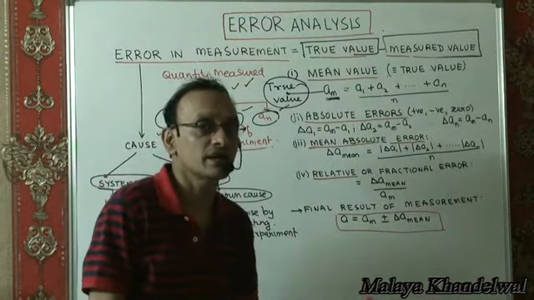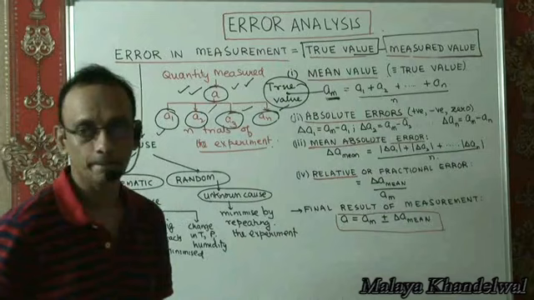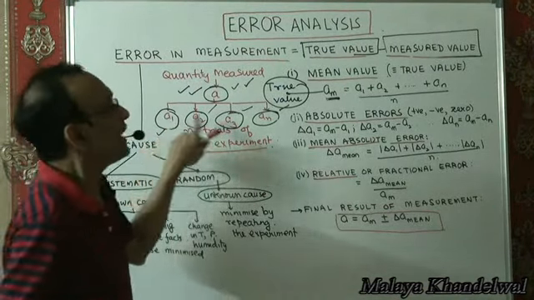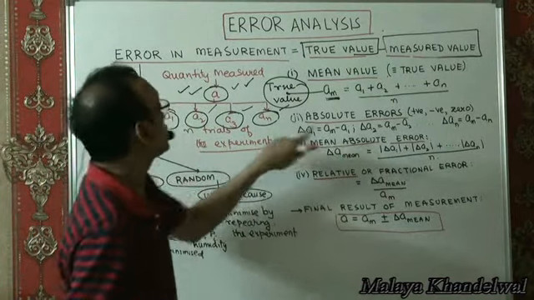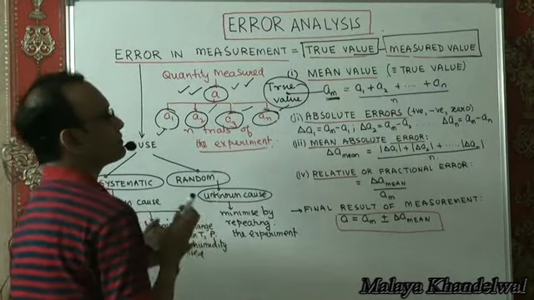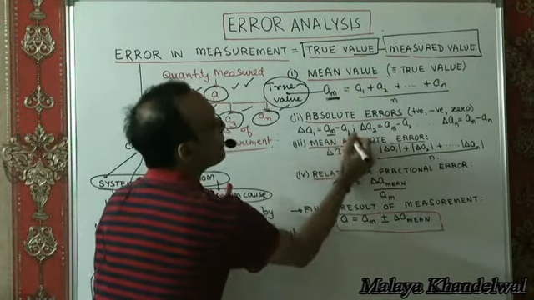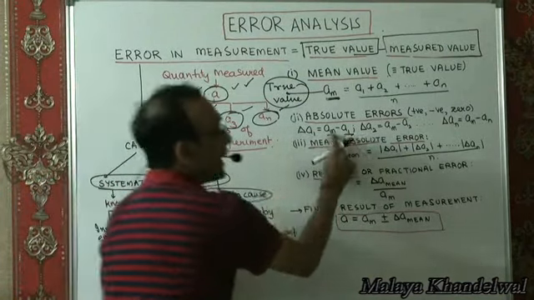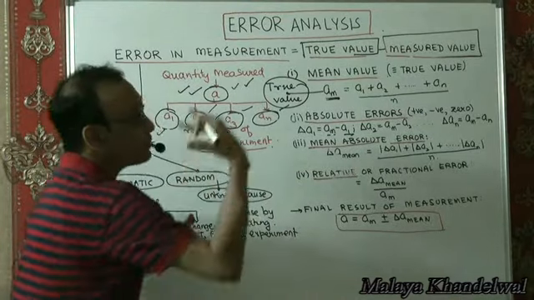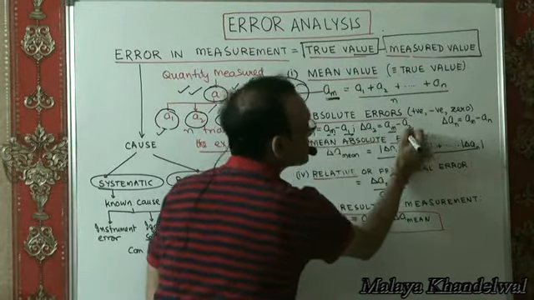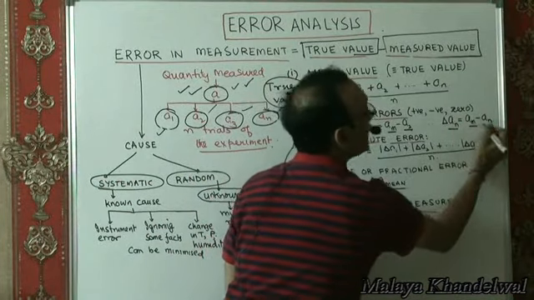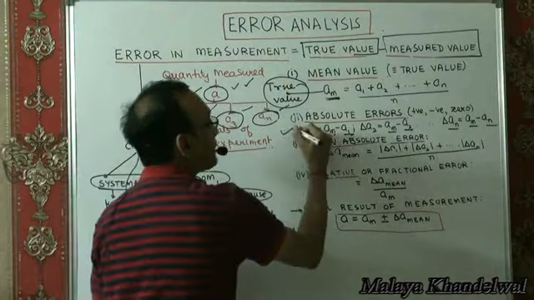And this difference is referred to as an error. So the first trial, the measured value is A1 and the true value is taken to be Am. What's the absolute error produced? Absolute error is true value minus measured value. So true value minus measured value, that's the error produced in the first trial. What's the error produced in the second trial? True value minus the measured value. What's the error delta An produced in the nth trial? True value minus the measured value. So these are absolute errors.